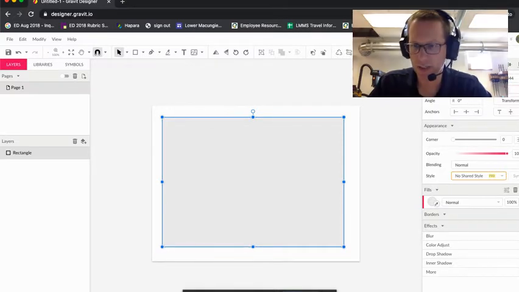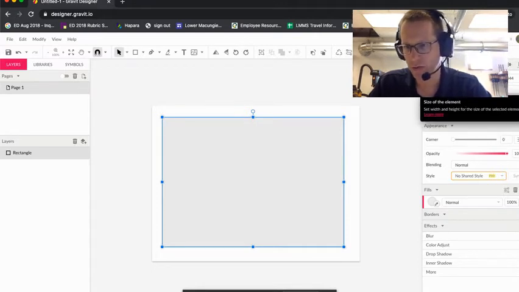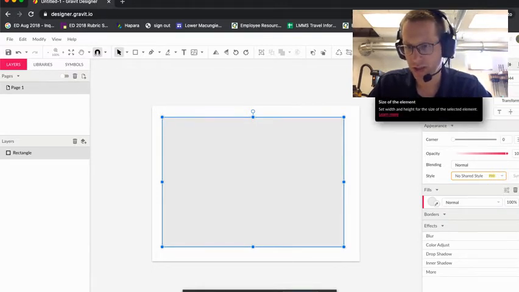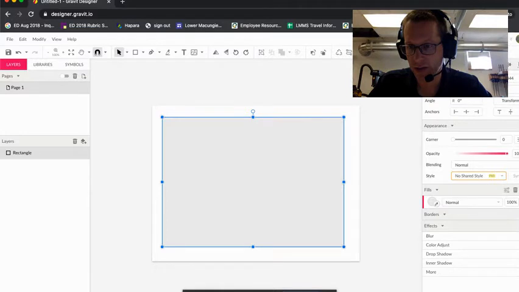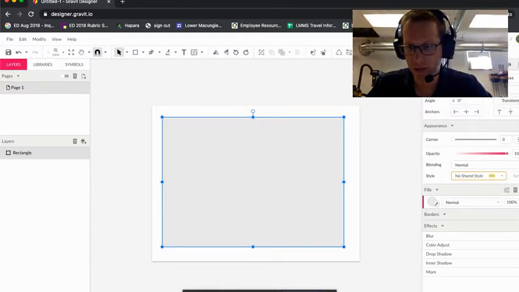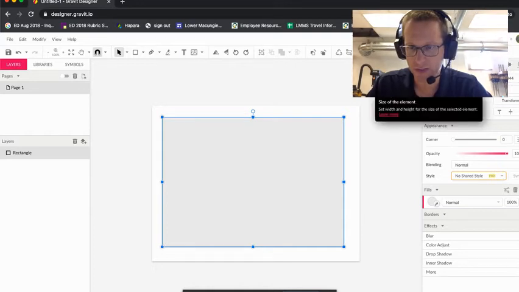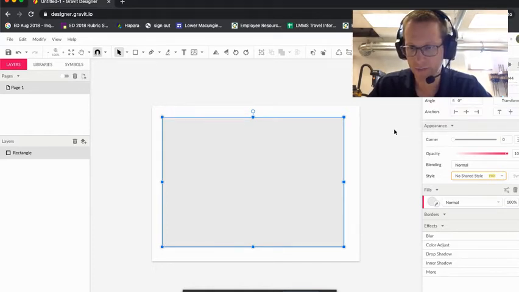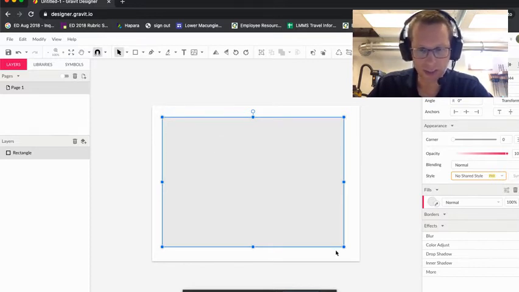Okay, now if you have a hard time getting that, if you put one in and then you put the 5 in, and it changes this, it might be that this little button here is locked. That's going to keep a ratio. We don't want that button on, so make sure that that's turned off so you can have 7 wide by 5 high.